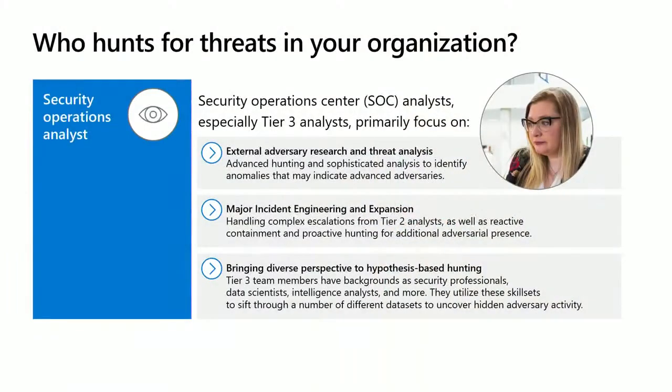What we see in most cases is using the hunting capabilities in different scenarios. For example, proactively looking for adversaries that are lurking around in the network, or finding new threats as they emerge. Another example that we see is when Tier 3 assists Tier 2 in handling incidents that become a bit more sophisticated.